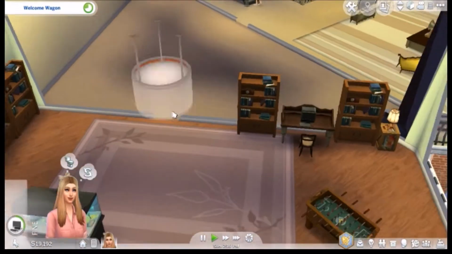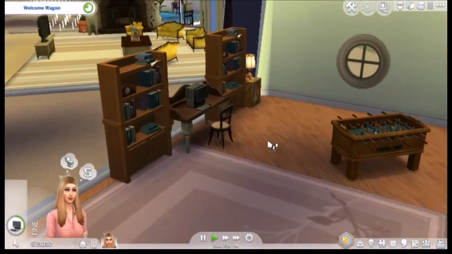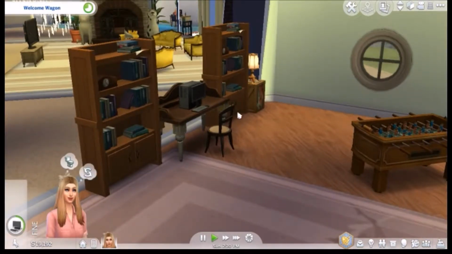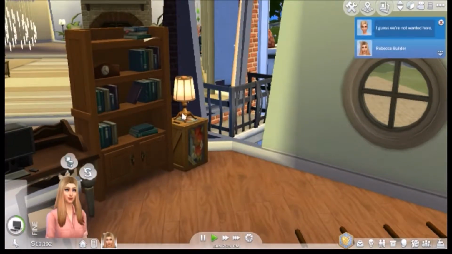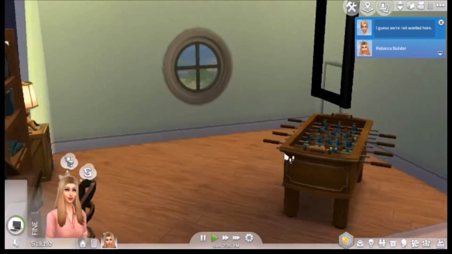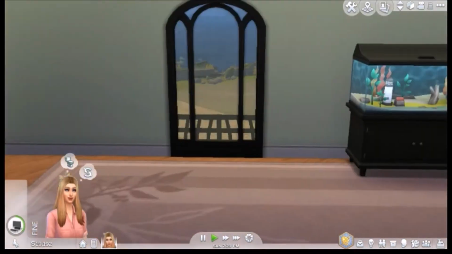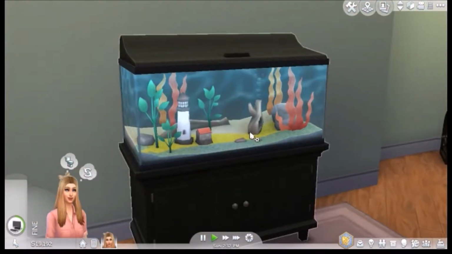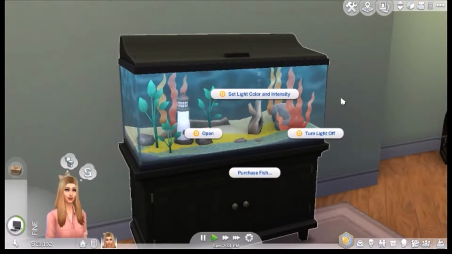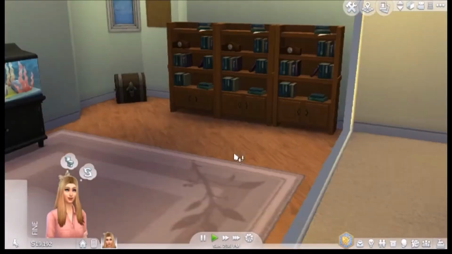And here, guys, this is the study. It's pretty cool, like a study game room thing. Here we have a desk with a computer. We have two brown bookcases here. Got a little box here with the little lamp. Got a football table here, which is pretty cool. We've got a really awesome fish tank. Look at that, so cool. We don't have any fish in yet, but you know. So now you guys can decorate it however you want when you get it at home.